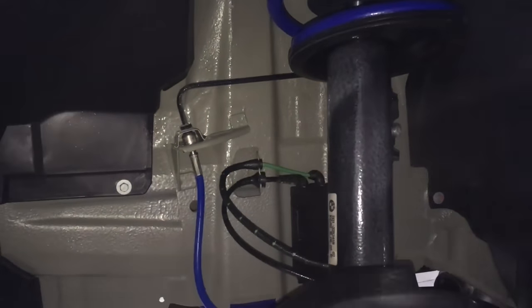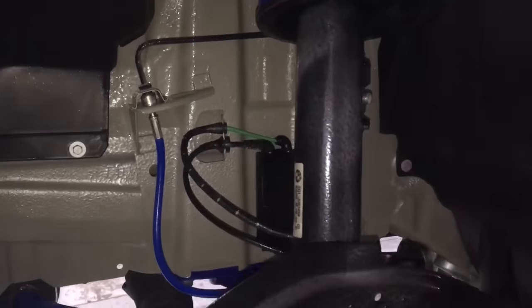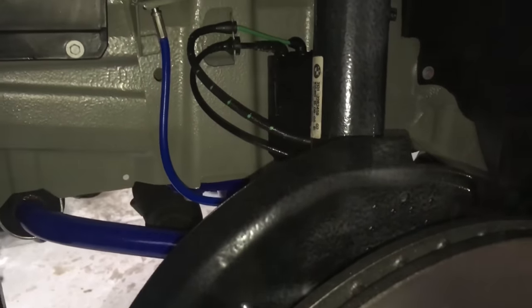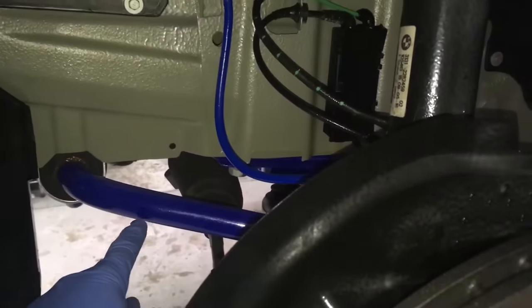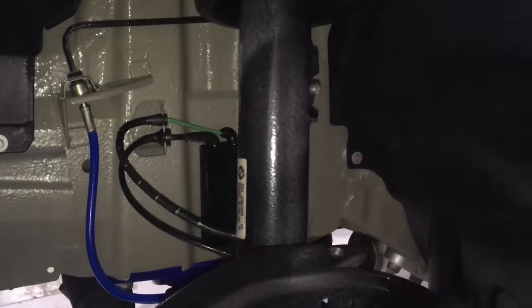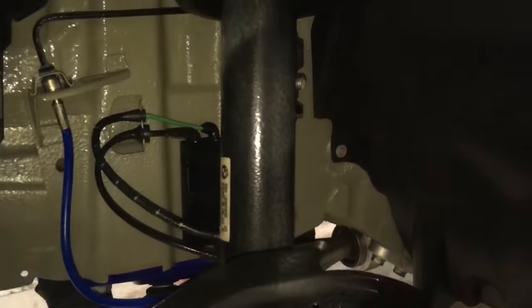So now we've done the brake bleeding and we've coated the brake pipes, and now we're just touching up the standard black finish from BMW. So things like the struts here and also the brake disc backing plates, they're a very poor protection. Even though they look nice and solid black, they don't last long at all. Even after a few years, when we see newer cars, that black finish is always coming off. Whereas our powder coat finish is extremely thick and durable. So what we're doing is putting some transparent wax on top of the BMW black pieces, which we know will likely corrode the fastest.